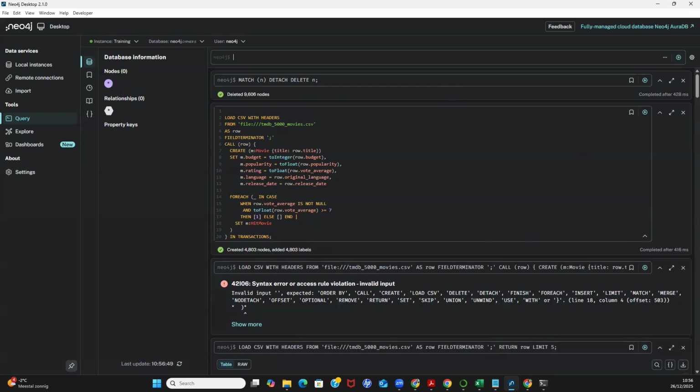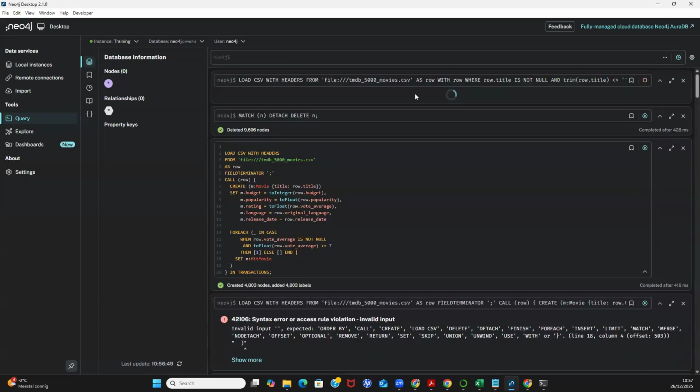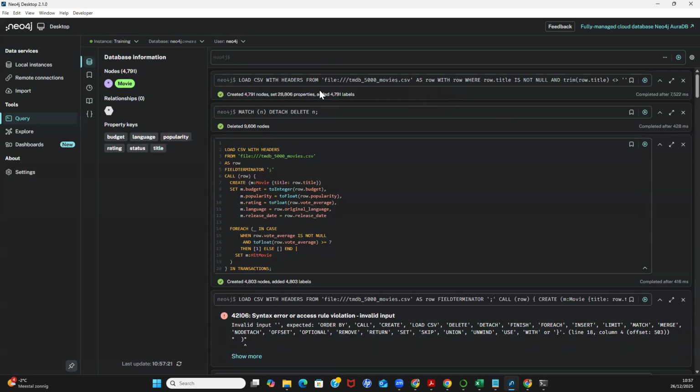Now, in the next step, we are going to use the import, but instead of using create, we are using merge. With the help of merge, it avoids duplication. So let me show you with this particular query. What we are trying to do here is use merge. Let me run this. It's going to create the nodes. It's going to create the relationships also because we have mentioned the relationship also. So you can see here, it has created the nodes, and it has also provided the property keys. How many property keys are there?